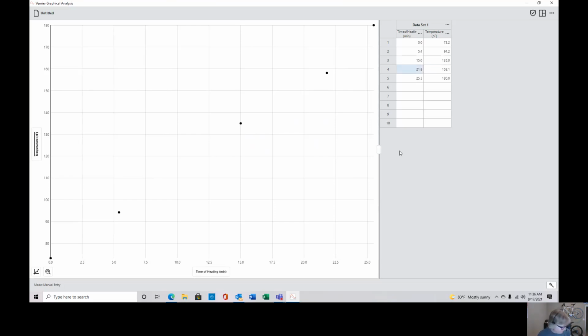This is what I get for trying to do this on the fly. 158.1. There we go. Unlike some graphing programs, apparently Graphical Analysis is fine with you putting a missing data point in. Nice, I like that.